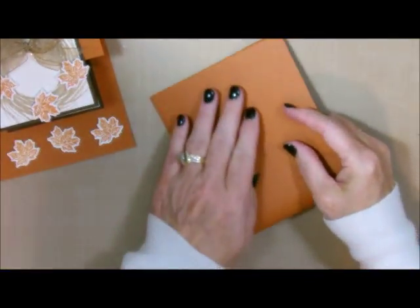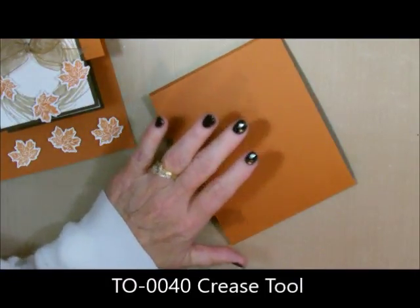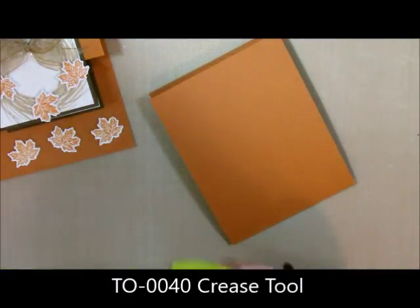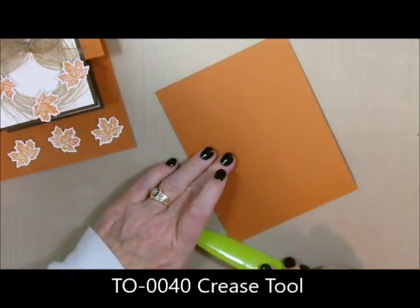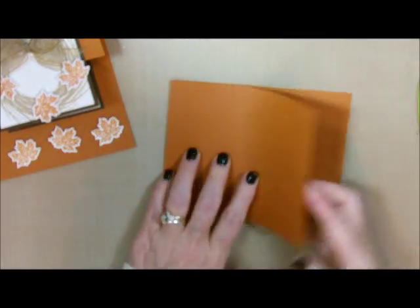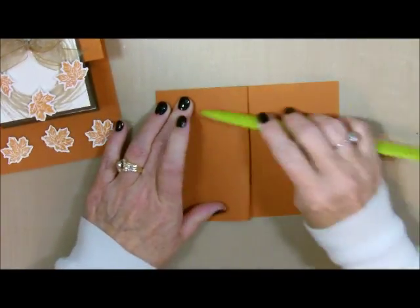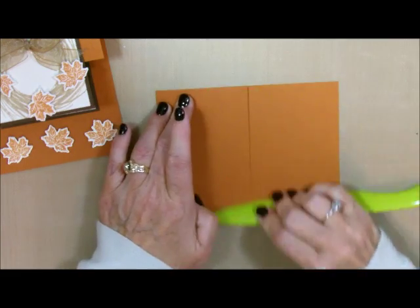It is so simple. All right, so let's start off with a piece of cardstock that's 11 by 4 1/4, and we're just going to fold that in half. Now we need to get our crease tool because you need to have very good creases in this card. All right, so there's our first crease. Now what we're going to do is take our front panel and literally just fold it in half again, just like this. All right, so there is our card.